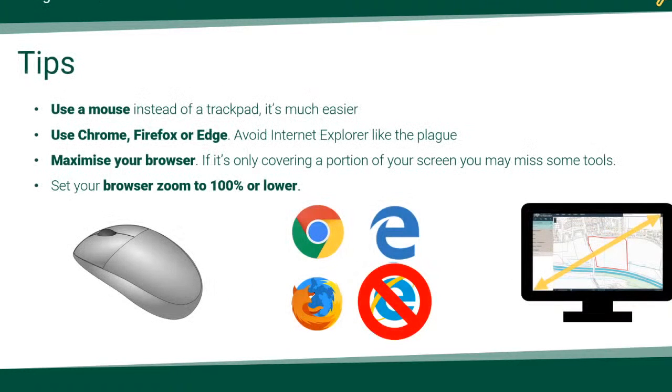Now, as ever, if you're going to be following along at home, then we've got a few tips and tricks for using Parish Online. First one is try and use a mouse if you can instead of a trackpad or on a touch screen. It's just a lot easier if you've got a mouse, especially if you're trying to be quite precise with the things that you're drawing.